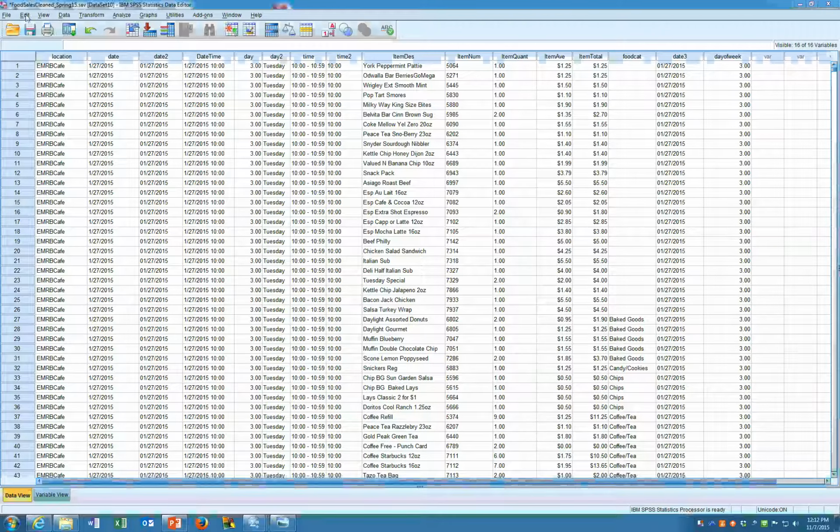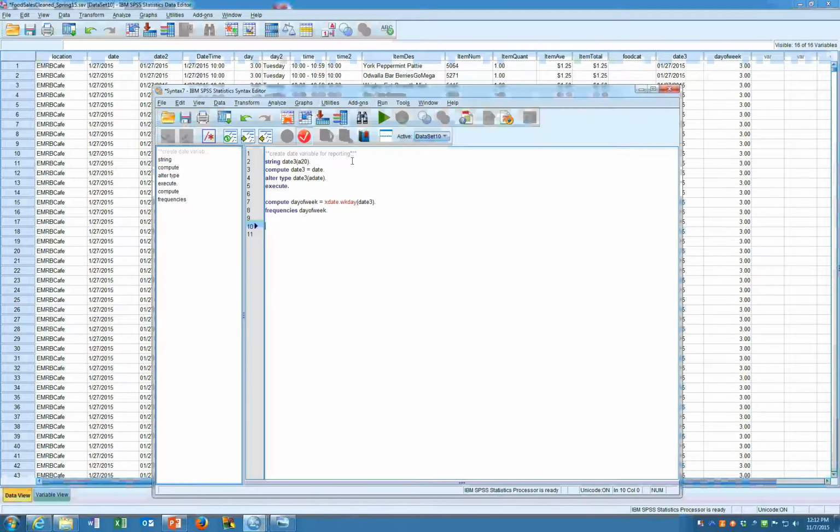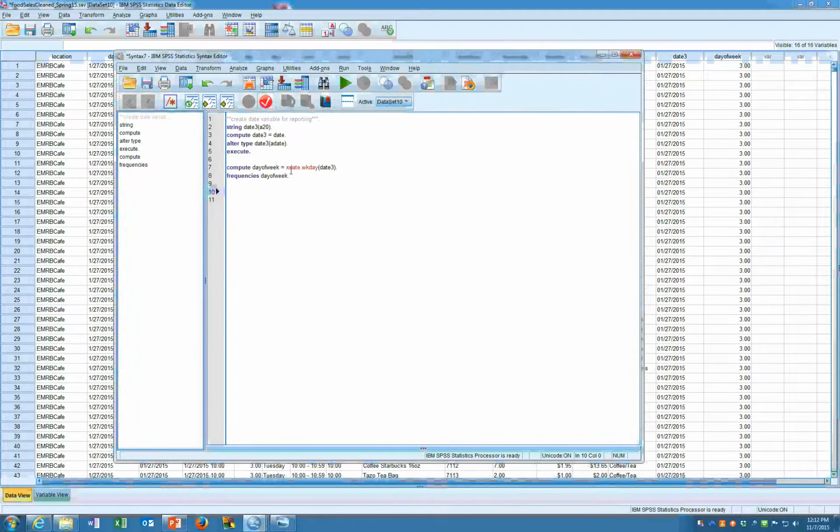Okay, so we're going to have to open a data file. Again, I'm using the food sales cleaned spring 15 data that we can get off the icon site. And in this case, I calculated a couple new date fields already. Okay, now here's what we're going to do. We're going to open up a syntax editor, and I have the old syntax from the video I just recorded. And then we're going to go through and we're going to create a new variable.